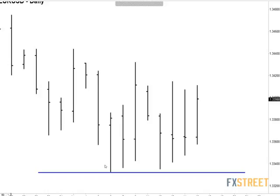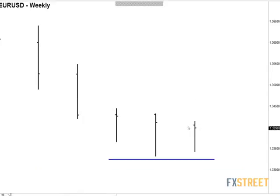well, people can say, "Well, Steve, I've always been taught we make a bottom, we rally, we make a bottom again. I can't just believe it's based off a 3-bar pattern." Well, once again, if we go to a weekly chart, here's your 3-bar pattern. Same exact time frame, same exact scenario. We just changed the time frame.